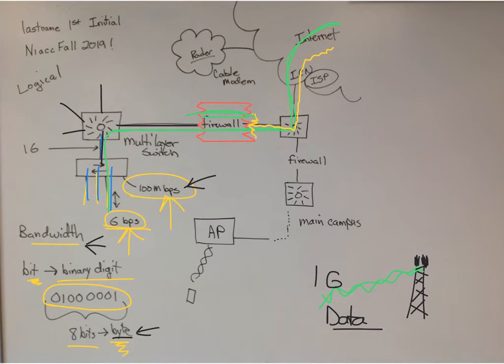Last thing I'll mention here then, you can have, like I talked about, my phone is connected to the Wi-Fi here on campus, and then it comes out through the main campus to go to the internet. Now your phone could also be connected to a tower using either your 4G or probably not 5G yet. And the last thing, we talked a little bit, we have these routing devices. You've got a cable modem that connects to your little router at home, which allows you to connect to the internet too.